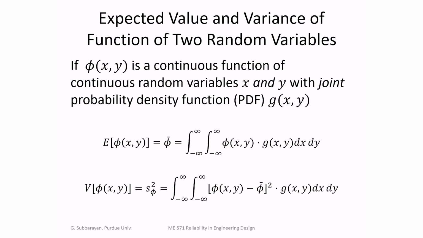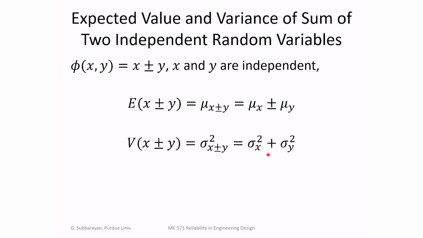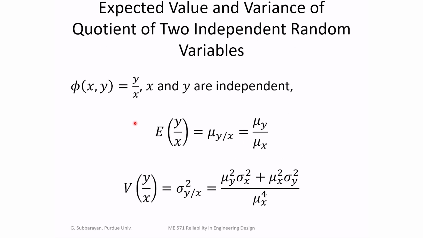And that involves this joint probability density function, which is experimentally very difficult to obtain. In order for us to estimate expected value for any function phi, we need to know the joint probability density function between the random variables that are independent variables for this function phi. And therefore characterizing this joint probability density function is critical, and it's very expensive to do experimentally. However, it becomes much simpler if the variables are statistically independent, and that was the assumption that we made in order to derive the formulae for sum or difference, product, and quotient. And these are very simple functions.